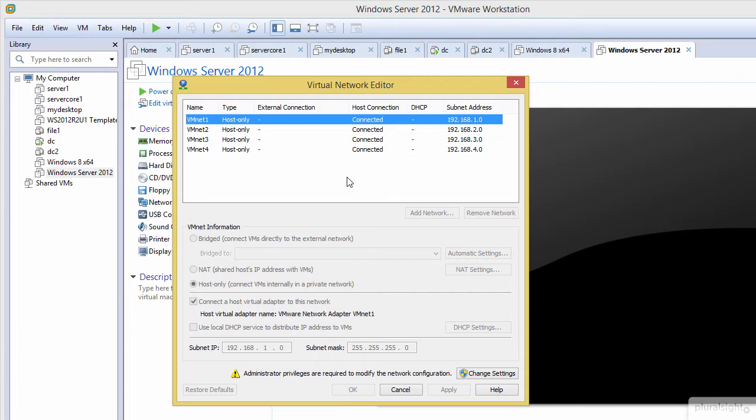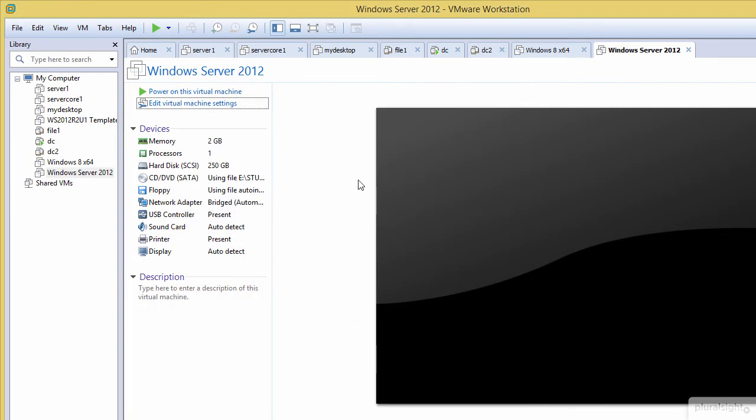We'll be making some adjustments to these virtual networks as we progress through the different courses that make up this learning path, and adding additional networks that support the needs for, most specifically, that remote access role. I'll show you the specific configurations you'll need to add into your virtual network editor as we get into that course.